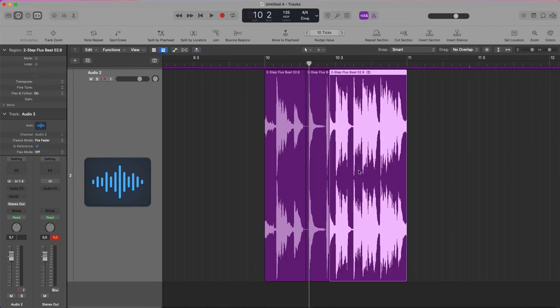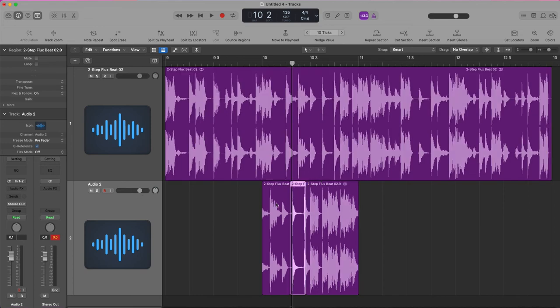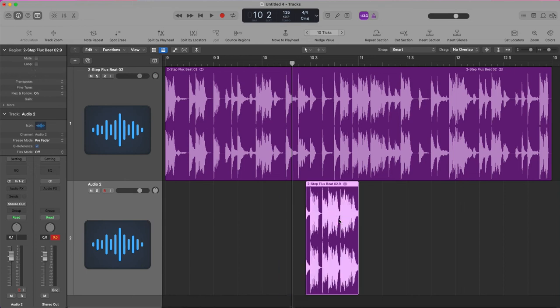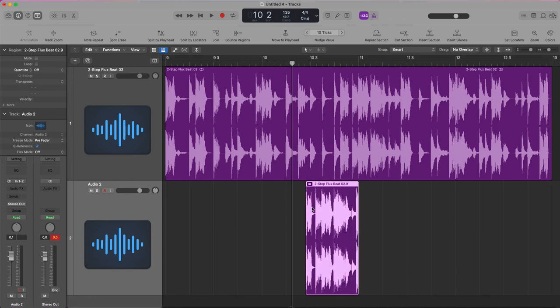And another interesting function is rotate. With rotate, similar to slipping, I move the region content left or right by the nudge value. But with the difference that the content that extends past the region border reappears on the other side. So, for example, let's have a look in here. Look, this little bit is reappearing on the other side.